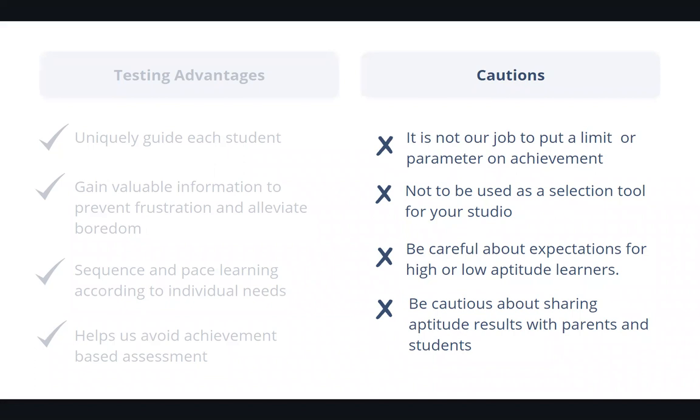Do not use test results to develop preconceived expectations of achievement or results. One should never say, this child has high aptitude, so they should be doing better with this task, or their achievement should be higher. On the converse side, it is especially important never to voice or even think, well, this student has low aptitude, so this level of achievement is to be expected. Let children develop at their own pace. I would also recommend the practice of not sharing test results with parents or students.